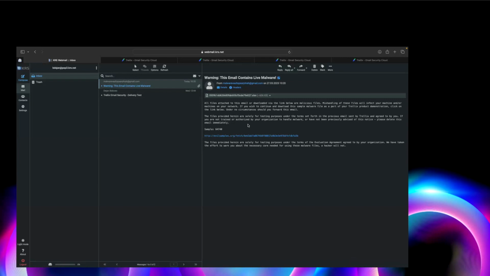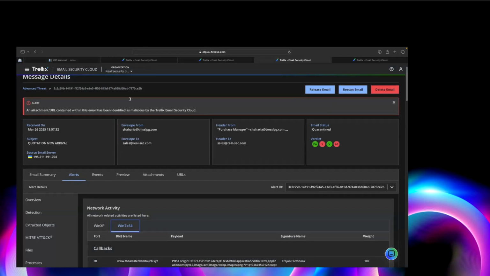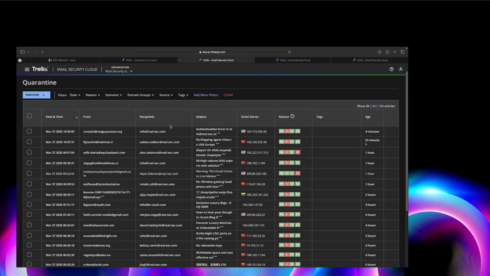For example, I was also sending the same file to my real security email, and we can search it.